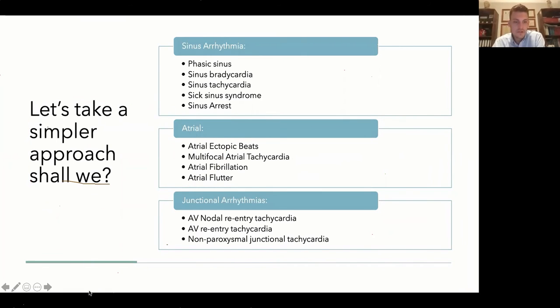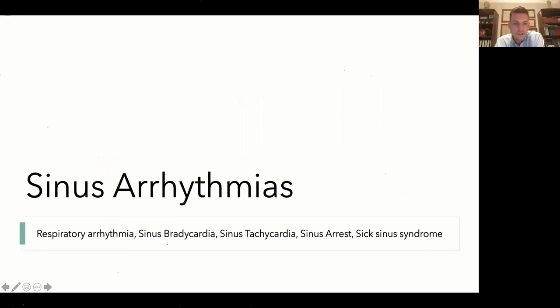Good. So let's simplify the stuff a bit, right? Okay. So the supraventricular arrhythmias work as following, okay? We will talk about sinus arrhythmia. So that would mean that there are problems that occur in the SA node, okay? Problems that occur in the atria, and junctional arrhythmias. This is quite tough and mostly for 6th-year students, okay? So keep this in mind, okay? And we'll go from there. Let's talk about sinus arrhythmia then, okay?